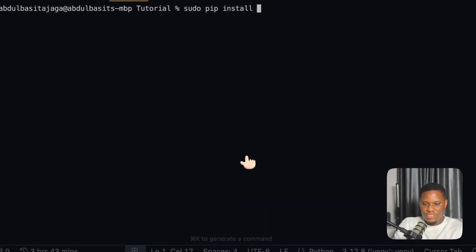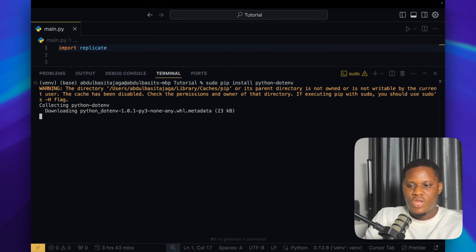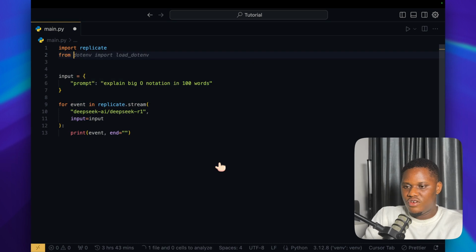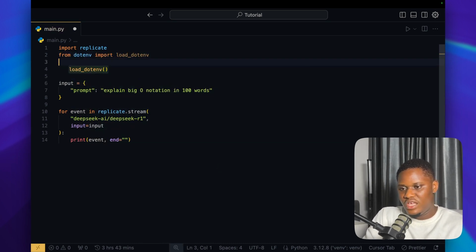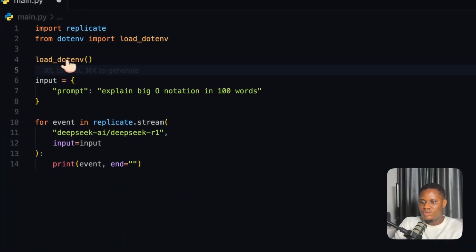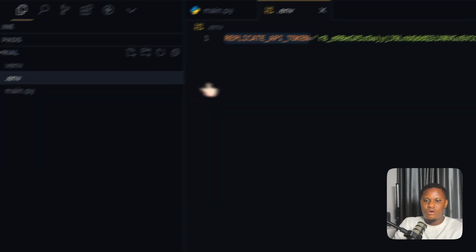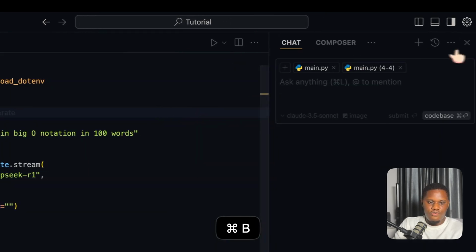So all you have to do is install python-dotenv. Yeah, so that's installed. Okay, so what we're going to do is say from dotenv import load_dotenv, and then we'll come here and call load_dotenv. Once we call it, it's going to initialize all these environment variables into our main.py file.